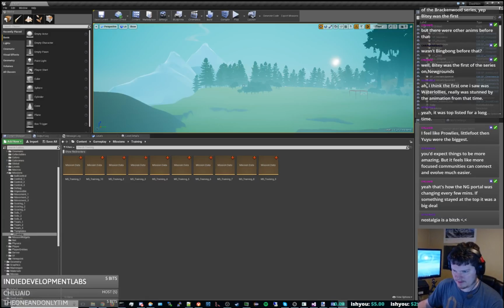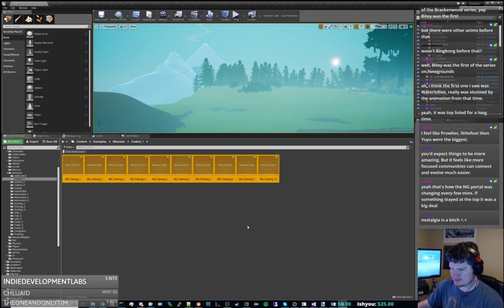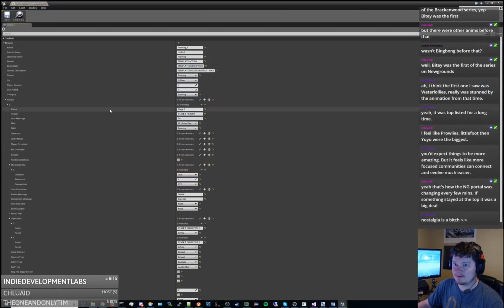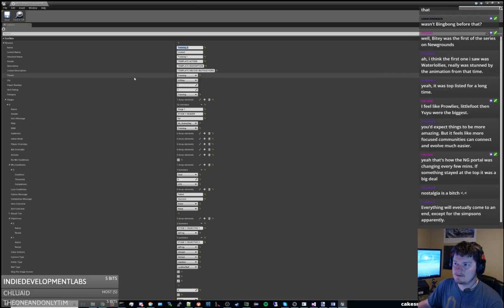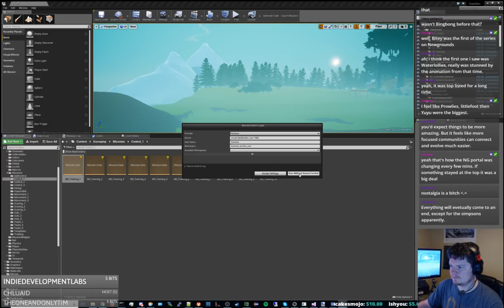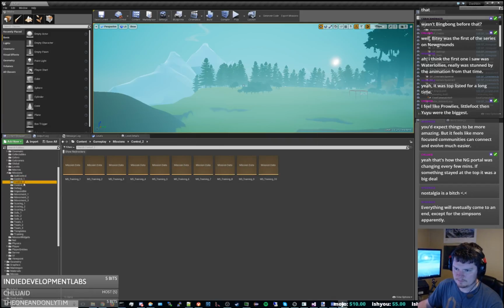Excellent. So, the next thing is we go to these control things. MS training. If I go to control 1, the asset file names. So they didn't change the asset file names on disk.